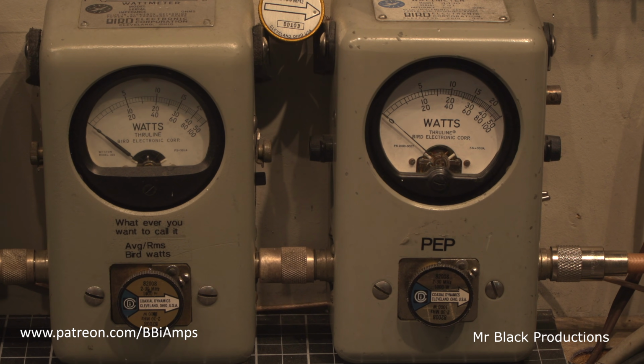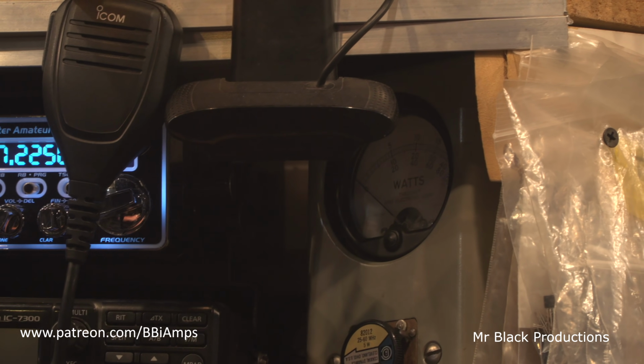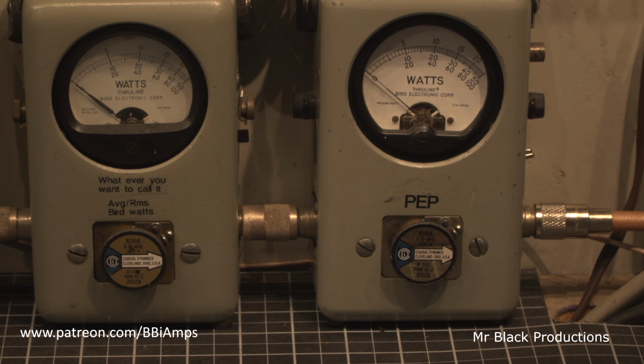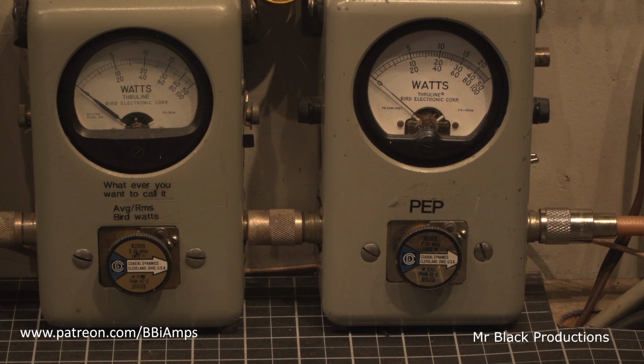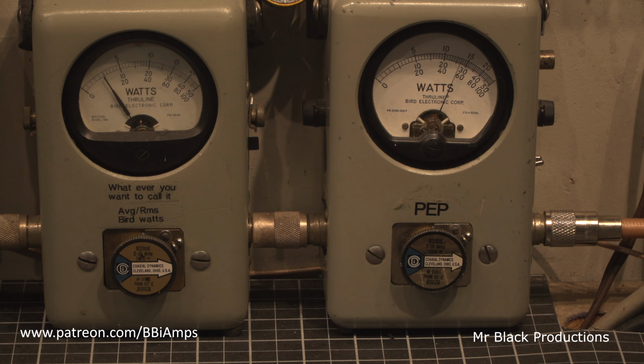Because my Striker's got a variable peak knob up on the side of it, which I've shown many a time and explained in the videos how this works. We've dialed the variable peak down to 100 watts. And we'll see if that makes any significant change on the input tune. Oh yes, big time. Here's 600 watts.